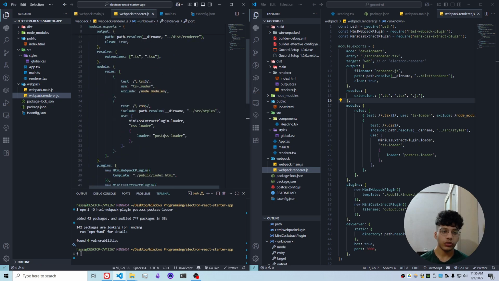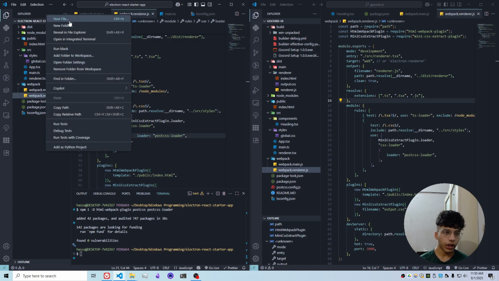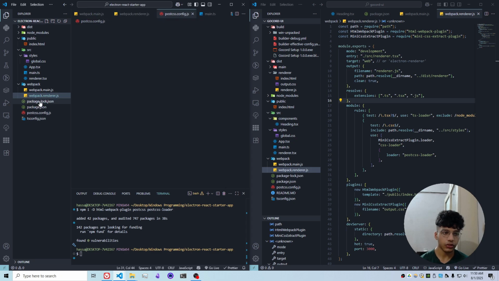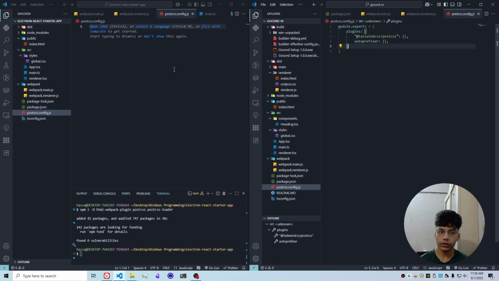Now for postcss-loader here, we do need to create another config file. So let's do that as well. Let's do this outside of Webpack. We'll call this postcss.config.js. And we just need to initialize a couple of plugins here. So if I show you the PostCSS config over here, this is all we do.